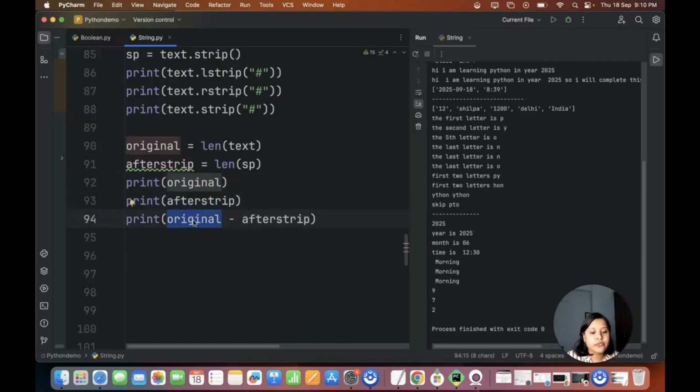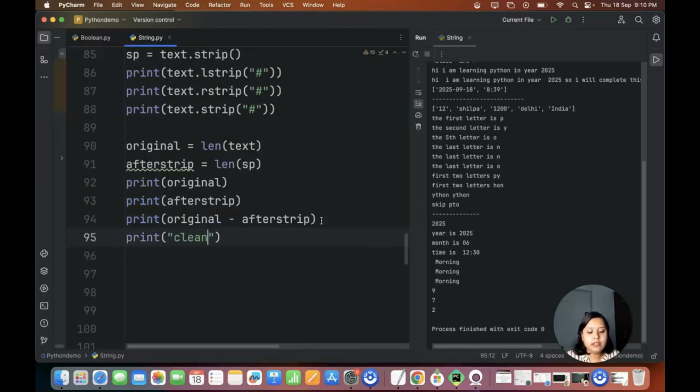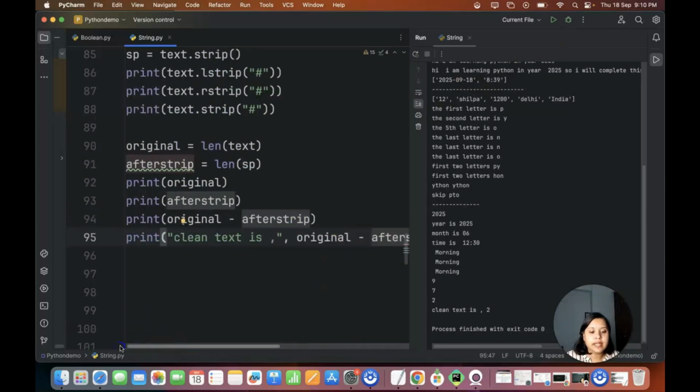What is the difference? There were 2 spaces, so we have removed both the spaces. Okay, so I'll do a print: the clean text is this. So the clean text has 2 letters, right?